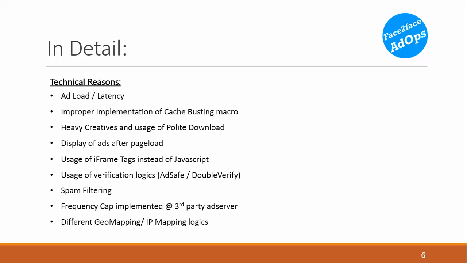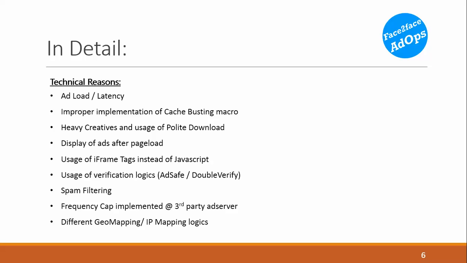So these actually lead to discrepancies. As I said, the initial request goes to the agency side ad server, but the agency ad server denies sharing of data because of the frequency cap. So these are incomplete requests, and this might result in discrepancies. Not might, actually, this results in discrepancies. So the counter would be, there shouldn't be any restriction, any frequency cap, any targeting set on the third-party ad server, which is the agency side ad server.